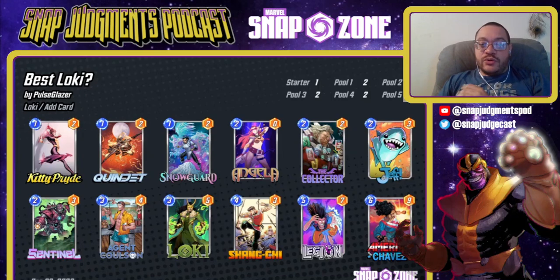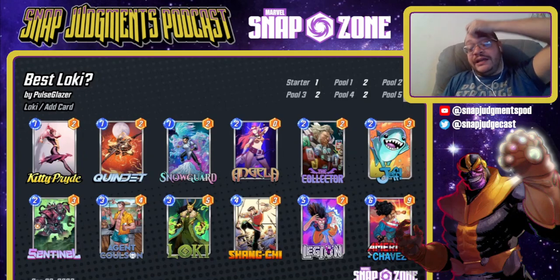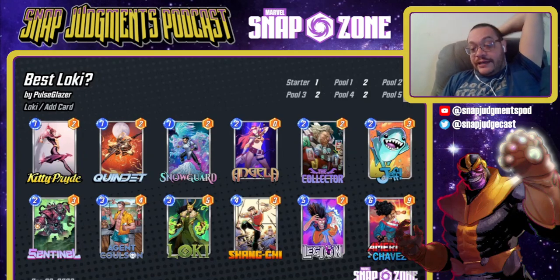But okay, so let's go Quinjet, Collector, right? Now we've got 4 power. Then we've got Coulson, so that Collector is now 4 power. You've got a nice cheap card, so you can play that cheap 4 with Kitty, and now your Collector is getting an extra power. Your Kitty is growing. Great. Now it's turn 5, and you play the 5 for 4, and you go Angela, Snowguard, and Jeff. And then last turn you play Legion to turn off a bunch of locations, and you can still play Shang-Chi and Kitty, and you win, right?